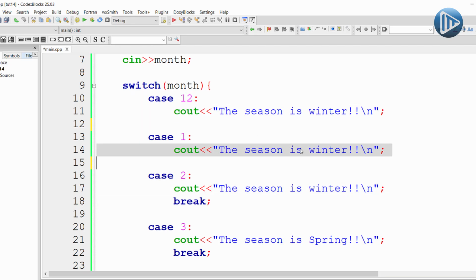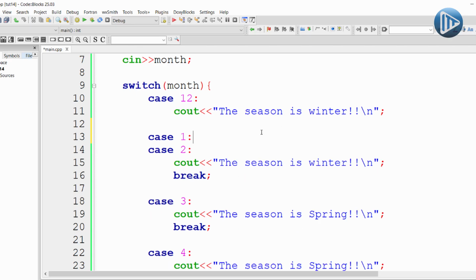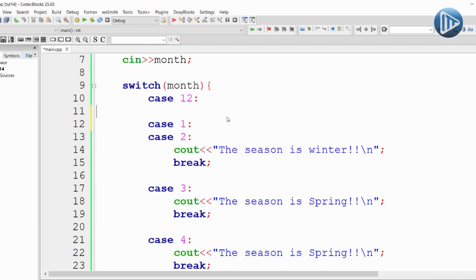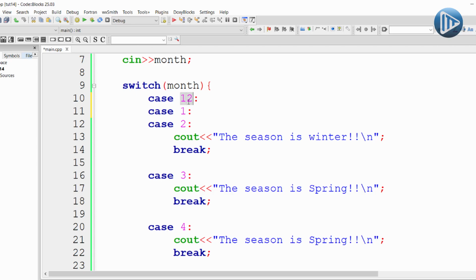So we can delete this and delete this one over here. And now, if we enter 12, it will activate anything below it, and it will activate the code inside case 1 and case 2, which is cout the season is winter. So it will only display the season is winter once. And in this way, we make our code shorter.